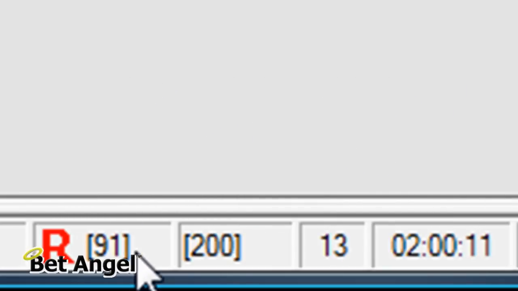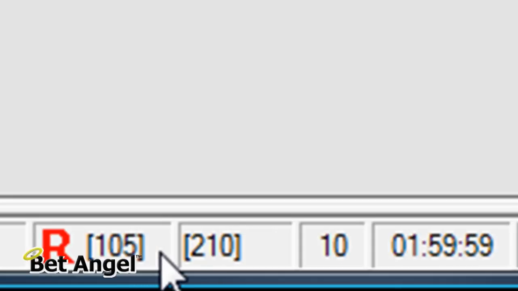You can actually see buttons, indicators. You can see here this number that's ticking away is telling you how many milliseconds it takes to get a response from Betfair's servers. Bet Angel was the first product to ever put this sort of information in, and that was simply because we realized it was important for you to understand how quickly you were getting a response back.